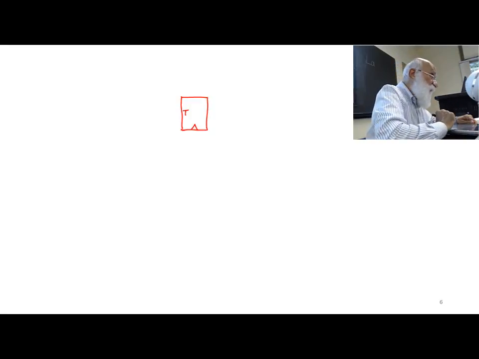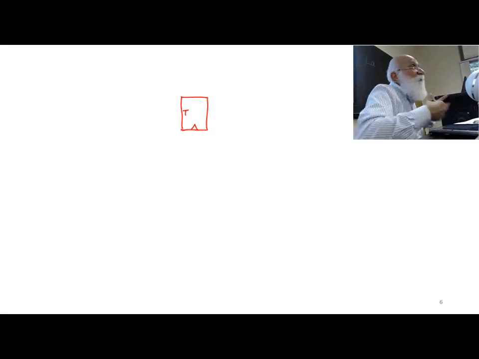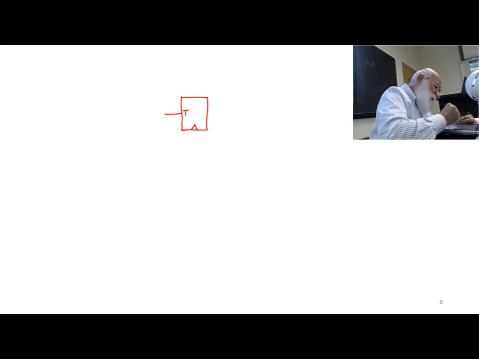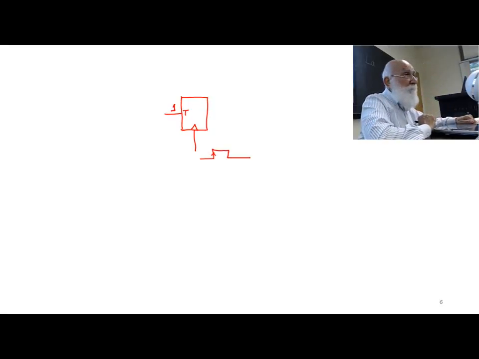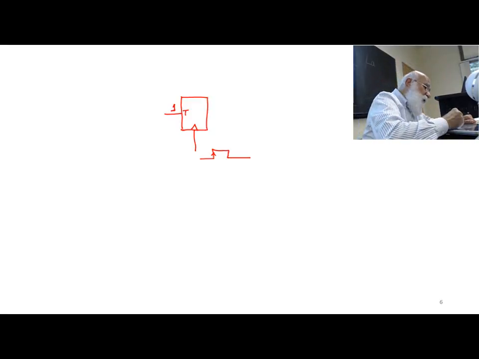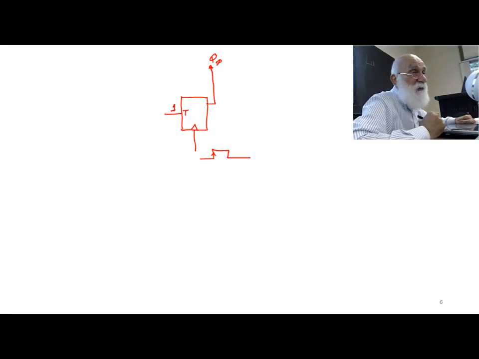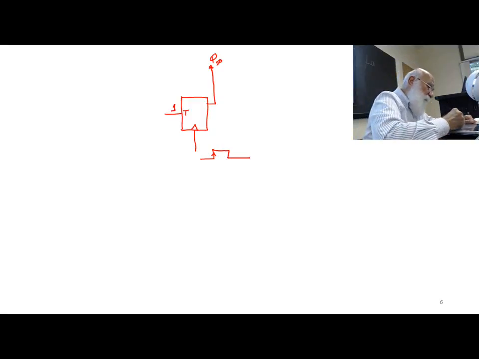Let's only be concerned with making something useful out of it. So I have a T flip-flop, and if the T input is 1, each time my clock goes from 0 to 1, this toggles, and therefore this can be regarded as bit 0 of a counter.